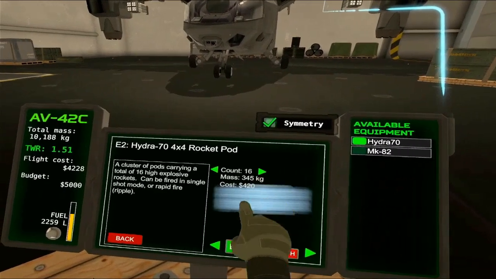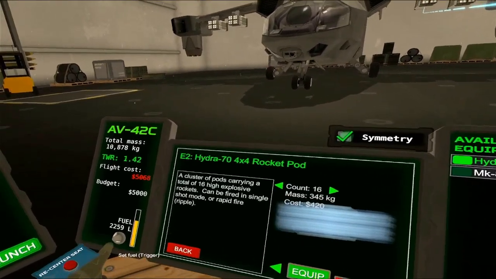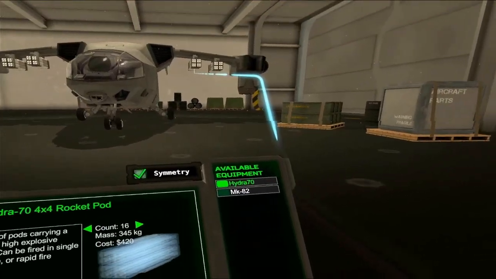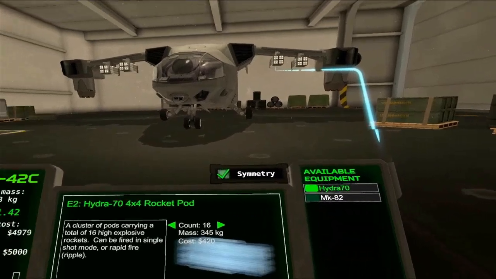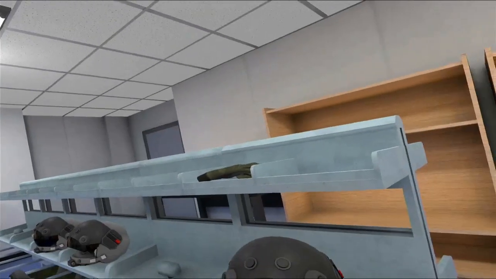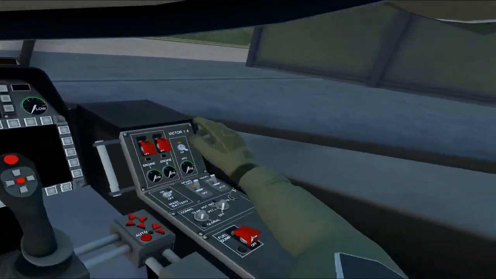I think we should be... No, this will be over budget, right? Just barely. Well, then we can just go a little bit less fuel. And what we've got, 64 Hydras. I think that should be sufficient. And under budget. Well, reasonably under budget. So, yes, excellent.